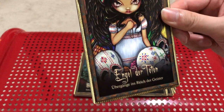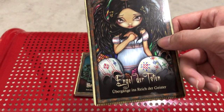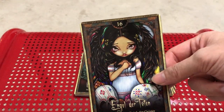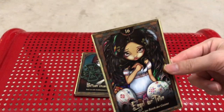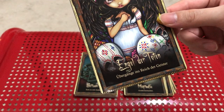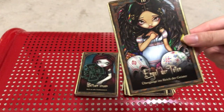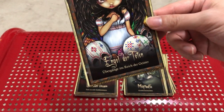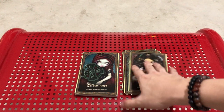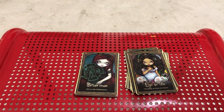Engel der Toten, Angel of Death. I know this card in English is called the Angel de los Muertos, the Angel of Death in Spanish, and you can see why, because these are, of course, the death masks of Mexico. And that's Übergänge ins Reich der Geister, so that's the transition to move into the kingdom of the ghosts. Very interesting. Reich der Geister, I guess you could mean the spirit world as well. Spirit realm, maybe. Interesting. So perhaps it's time to let go of more trivial matters, time to explore your spirituality more.